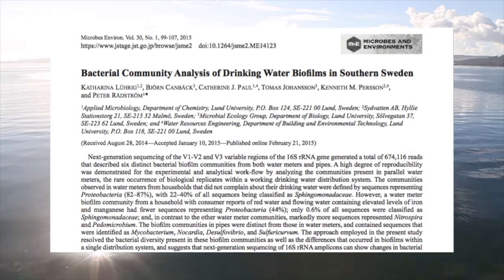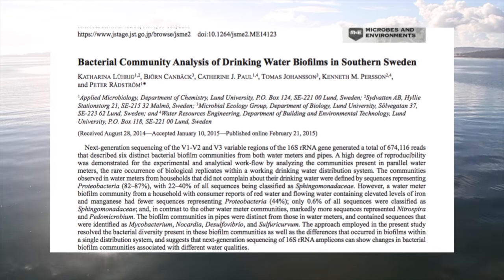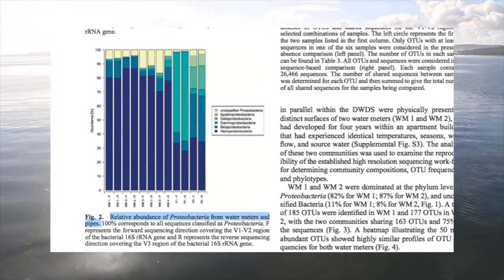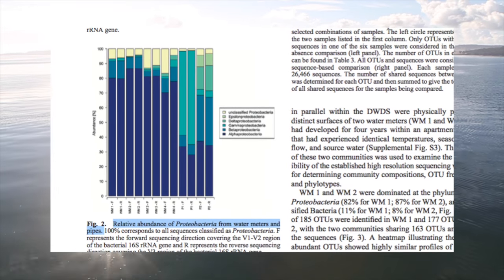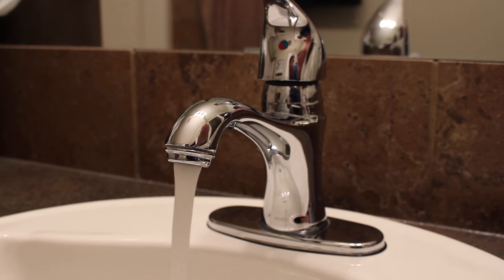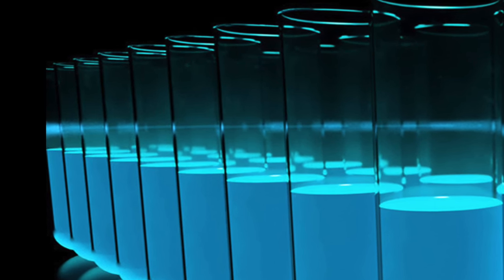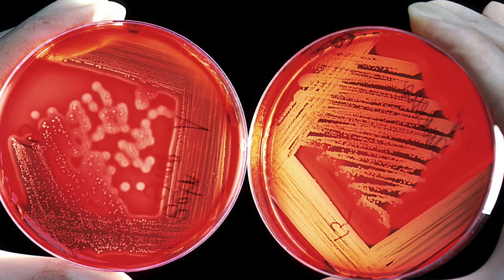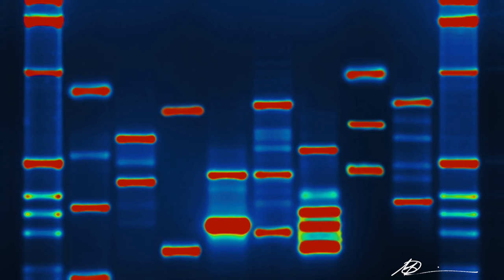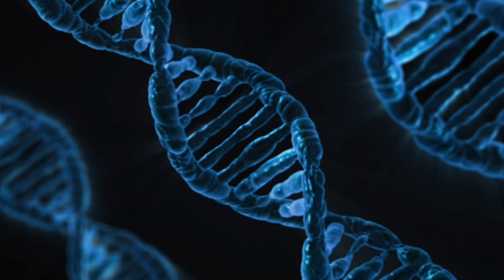Researchers have long hypothesized that there is bacteria within our drinking water. However, the species just are not culturable for some reason. A recent paper in the Journal of Microbes and the Environment from researchers at Lund University in Sweden took a look at fresh tap water to see if they could find any bacteria within it. The researchers looked at drinking water distribution systems and using next generation genetic sequencing went about looking for bacteria. This method does not require you to be able to grow the bacteria in a lab to count it. Rather, it kills everything and uses the DNA to figure out what is in the water.